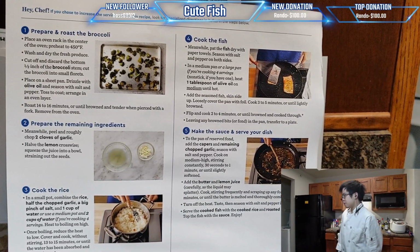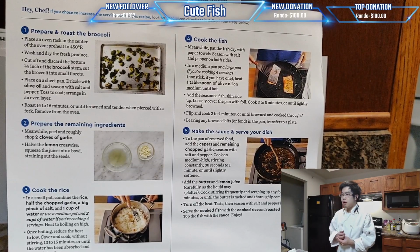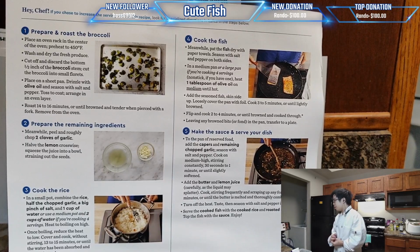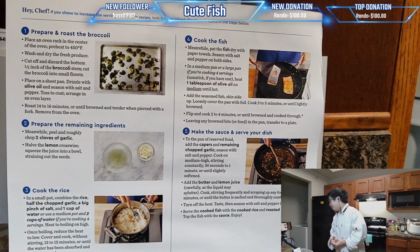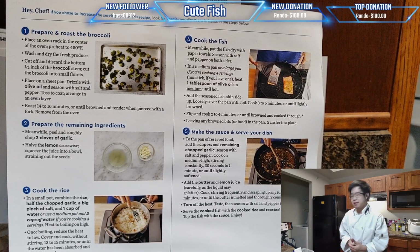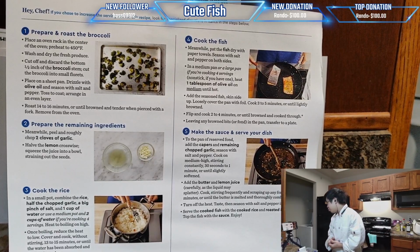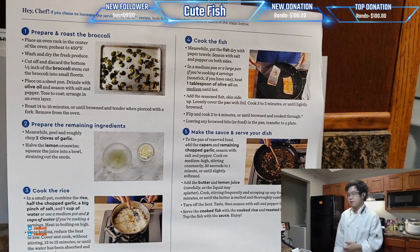Alright, so we're gonna roast the broccoli. We are going to make some lemon juice and some garlic something for later. Cook the rice, of course, and the fish. At the end, we're gonna have some kind of sauce, I guess.